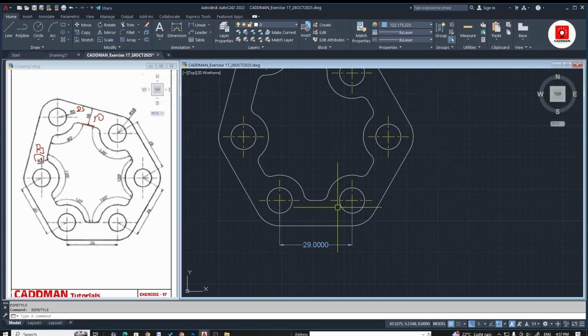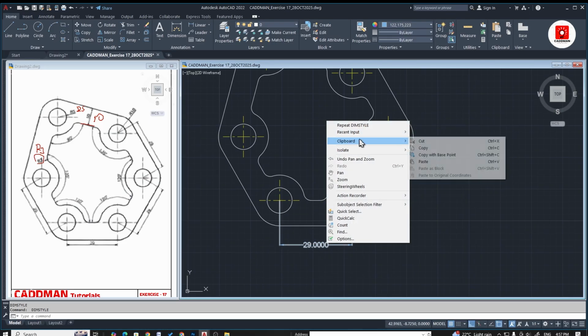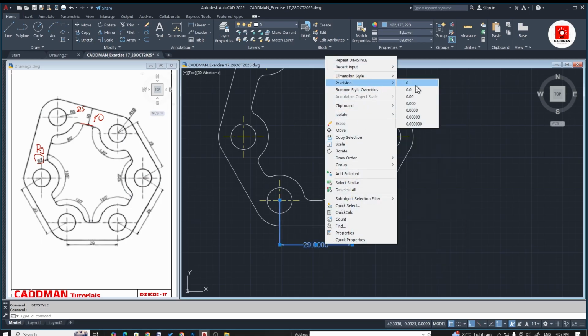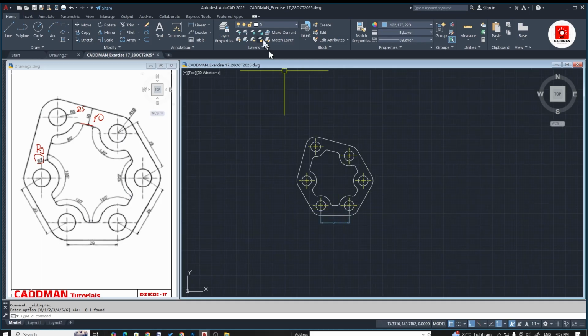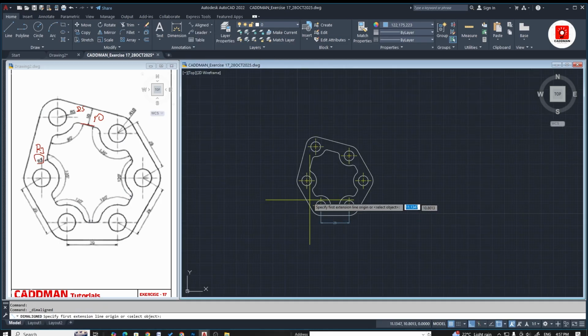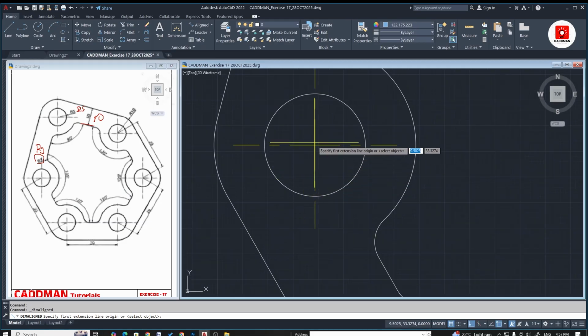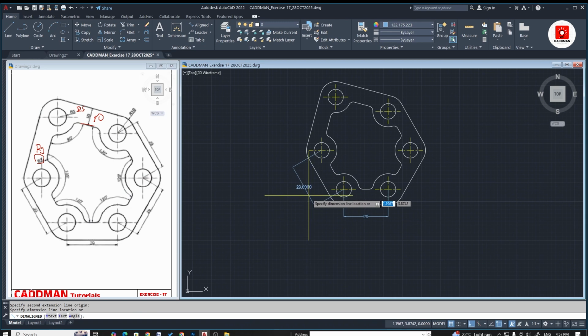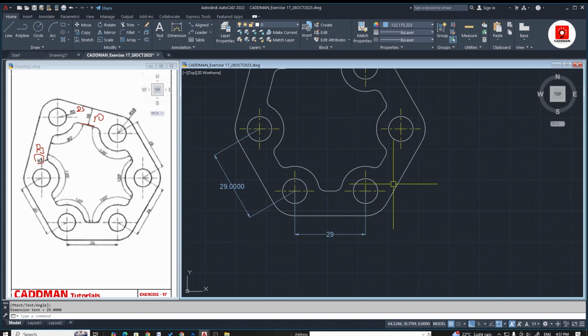So now I'll try to remove the precision now. I'll set it to 0. Go for align dimension in order to get this angle dimensions. So this is 29.